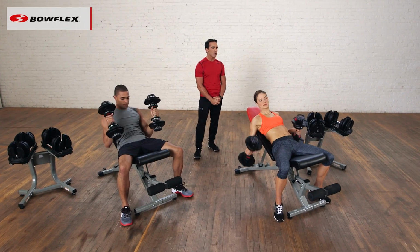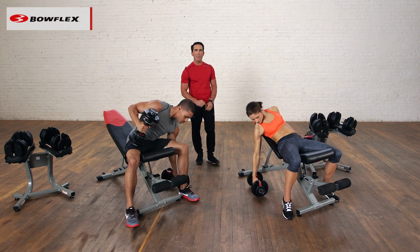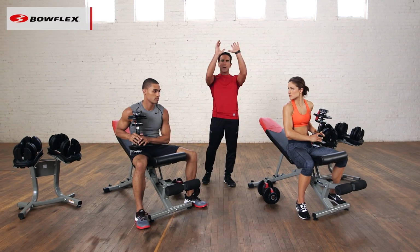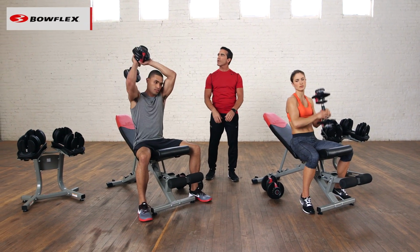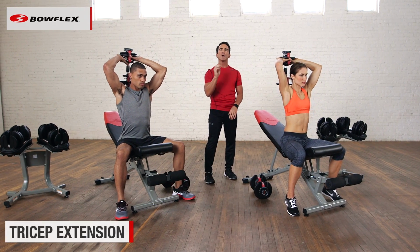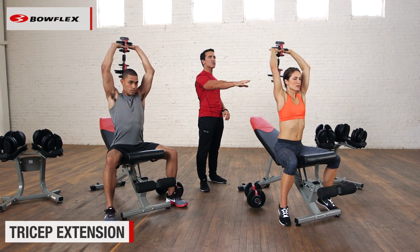And good. When you're done with 10, you're going to place one dumbbell down. You may switch weights depending on what works for you. Arms are going to come back, bring that weight back over your head. Palms are holding the top and press it up. So they're both going to extend that weight straight up.